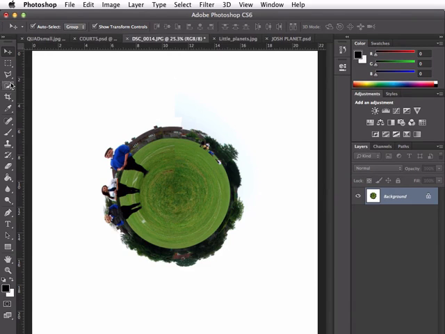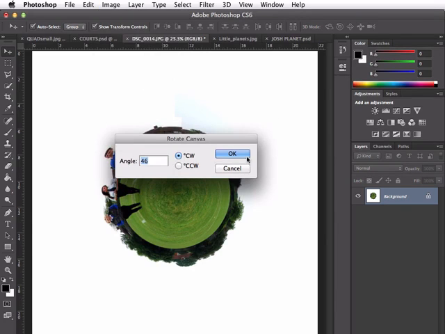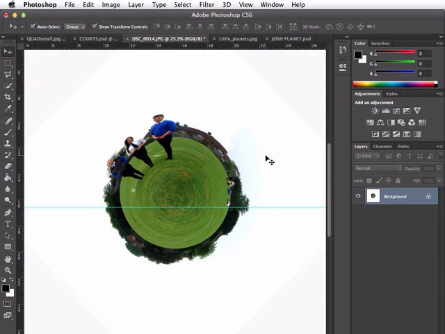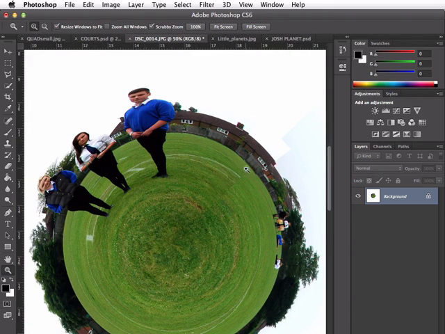I'm fixed. And if I click image rotate, and I'll go for arbitrary, I'm going to do it clockwise about 46 degrees, and that will start to rotate my image around, which is almost perfect. I might go a bit further, and actually that pretty much works. I'm just going to move this blue line out of the way so I can see the image, zoom in, and again we can hardly notice that little edit that we did earlier.